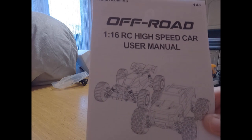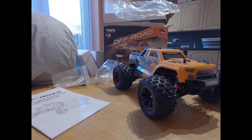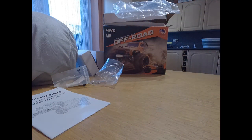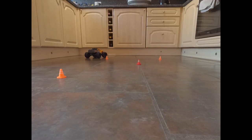So although the car is on the fairly cheap end of RC cars, it can be dismantled, repaired, and bits replaced on it, which is good. So this is the car now. It's all done, as in it's ready to rock and roll. But it's probably far too quick for in here.